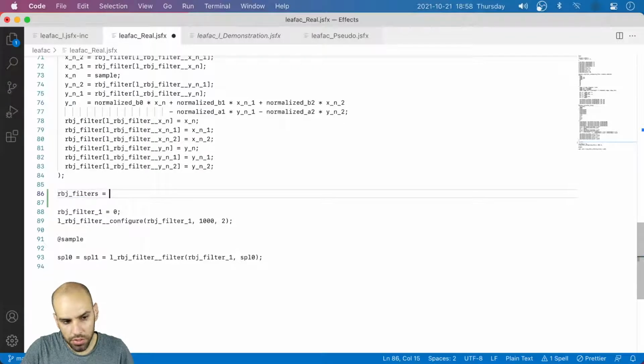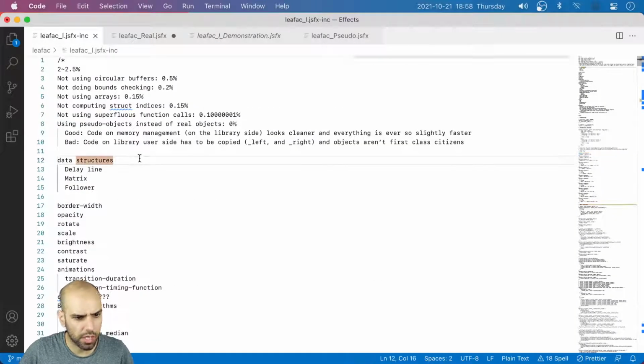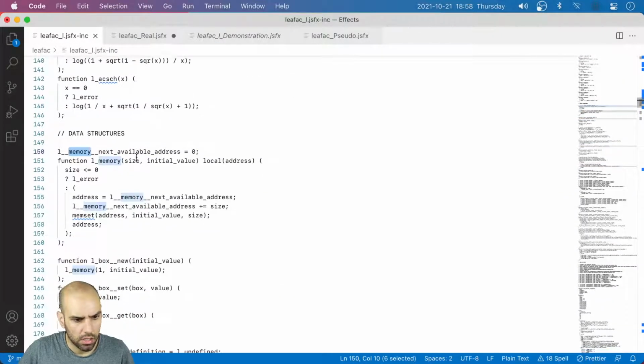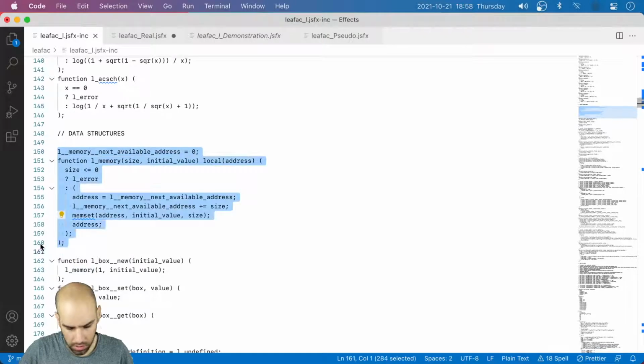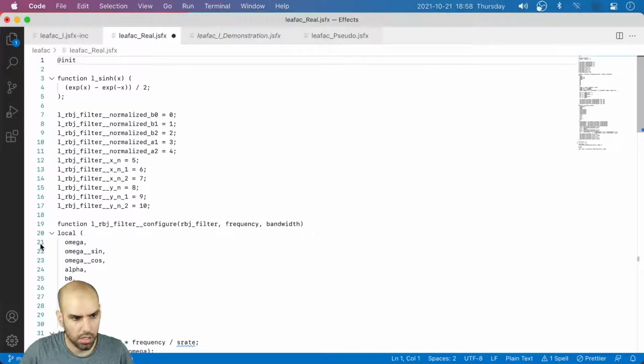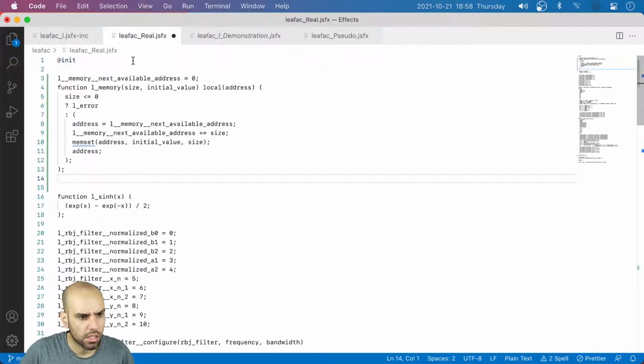RBJ filters is equal to an array. So this array is going to have 100 positions. It's going to start in position 0. I guess I'm going to copy over the memory allocation kind of thing. Though, okay. I was thinking that could be a bad idea, but I don't think it's a bad idea.